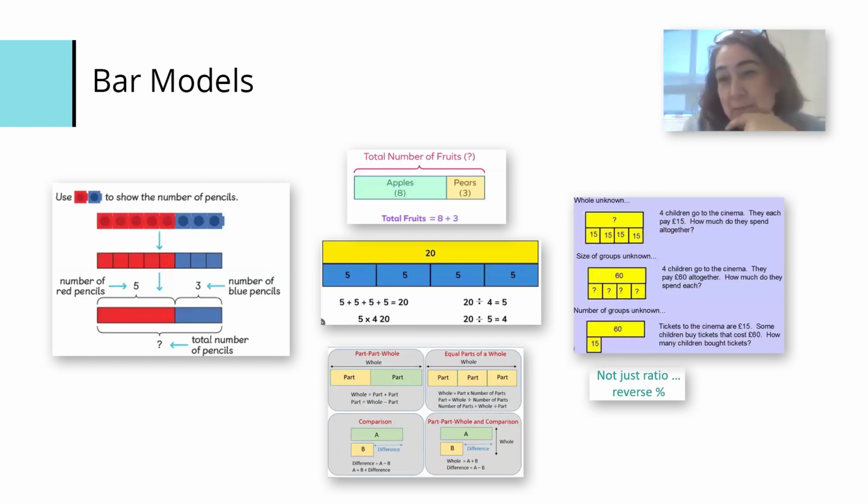So the idea is that you have that variation of questions and it's not more of the same, because all they are doing, it's the same with fractions of an amount, is literally dividing and timesing. So I might do fractions of an amount, get them to do 2 or 3, but then the next one, I would very quickly move on to where they're given what a fraction of an amount is, and they have to work out what the amount was, so working it backwards.